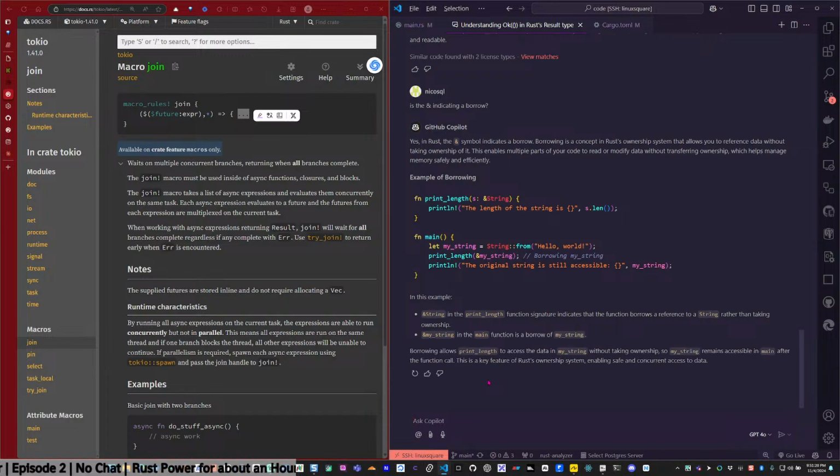Okay, yeah. Borrowing is a concept in Rust's ownership system, it allows you to reference data. What I like about it, and this could be incorrect, I don't know yet, but I think Rust and I are going to get along because it seems very literal, very procedural.